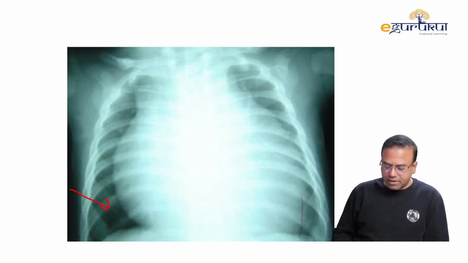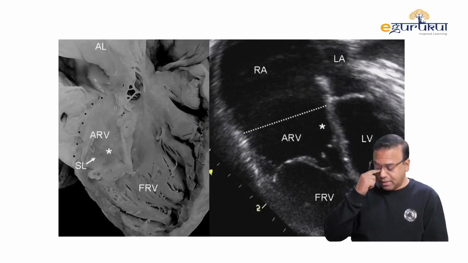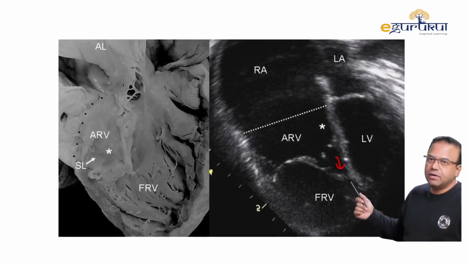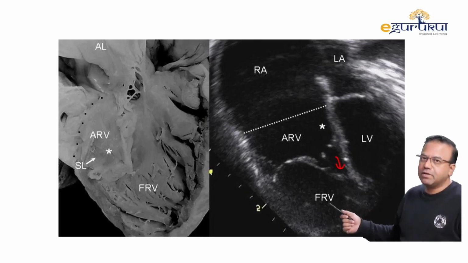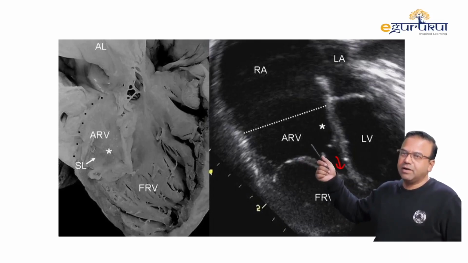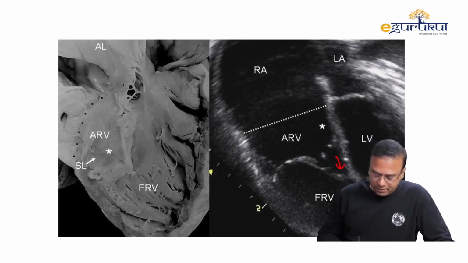Moving next to tricuspid atresia. So this is another echo image showing the atrialized right ventricle. The septal leaflet is shifted down, as you can see over here. The free right ventricle that is there is reduced. This part of the ventricle has now become part of the atria. It is called atrialized right ventricle. So these are all important echo findings in Epstein's anomaly.